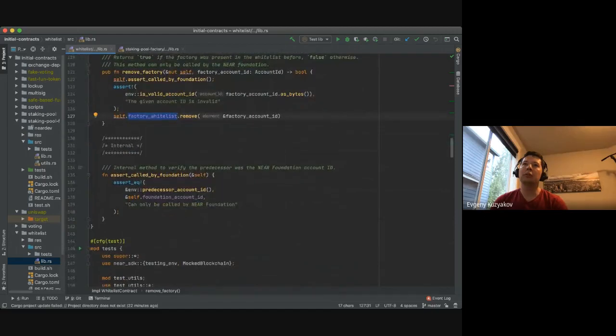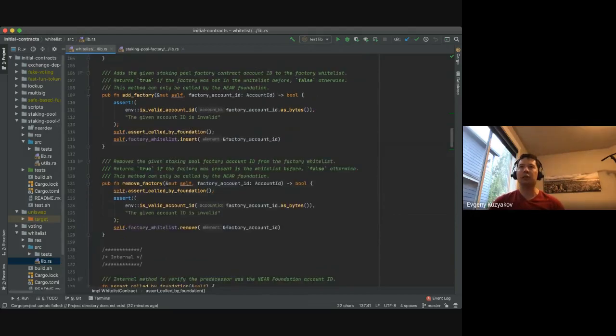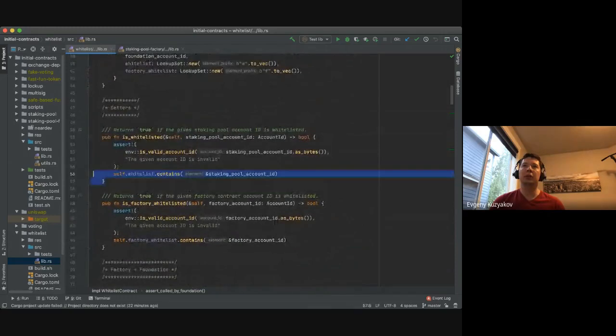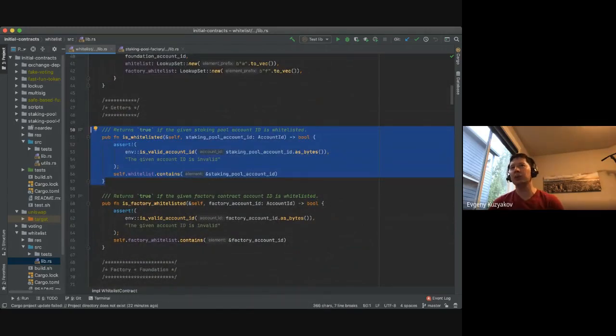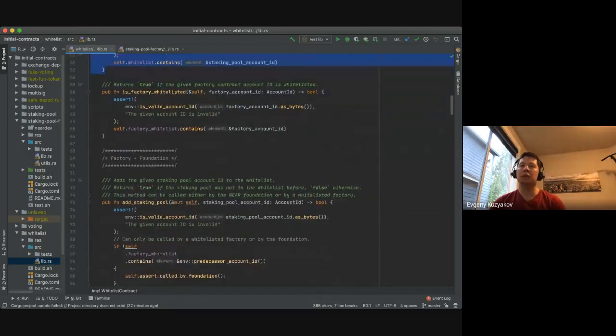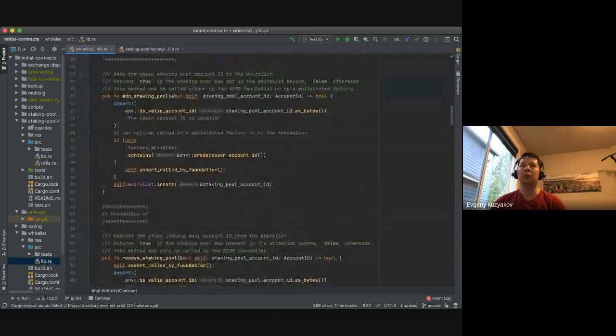And finally, just to check that this is called by foundation, which is comparison. So this is a very simple contract, and it just operates on internal sets. And the only true method that is visible by outside is this taken pool whitelisted. And there are some methods that were called by foundation.